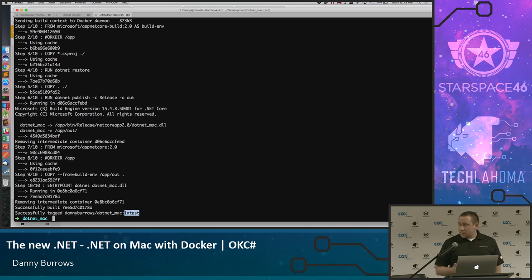Now, one of the things I don't talk a whole lot about in this talk, but it's kind of cool, is that you can specify specific versions of a container. If you don't want to be on the bleeding edge, or if you need to lock down your dependencies, which if you're .NET developers I'm sure you've had to do in the past, you can do that. And you can specify all of that detail inside your Docker Compose file.